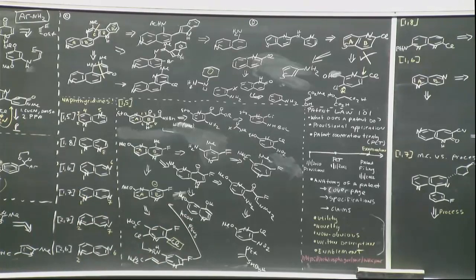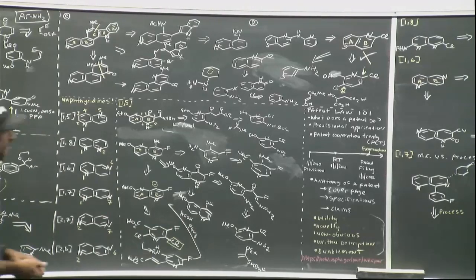Great. There's even more routes for this one. We could draw another 3. If you're interested, this OPRD paper, which is referenced on the front page of your handout, is a really good read. But naphthyridines are crazy complicated. So this is a team of many, many people working for a few years, coming up with 5 or 6 different routes. Okay, great. We've got 15 minutes to cover that entire board over there. That's going to require some movement on my part.